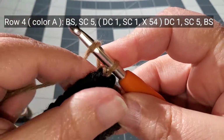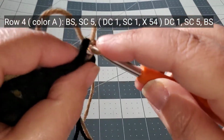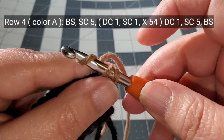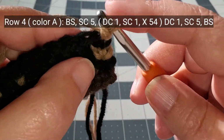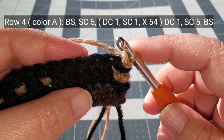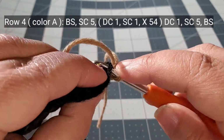And then yarn over, and then put your hook through both loops again, yarn over, pull the loop up, yarn over, pull through both loops. And tighten that up. And so the first 5 stitches are single crochet stitches. And again, into the back loop of the stitch.